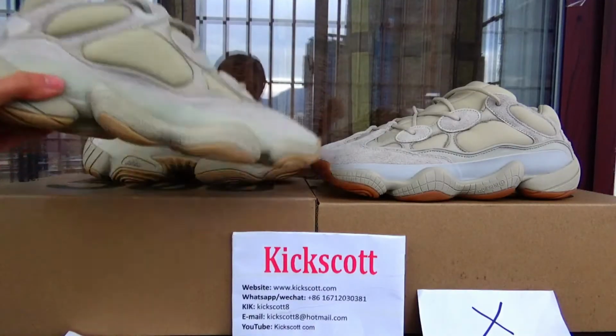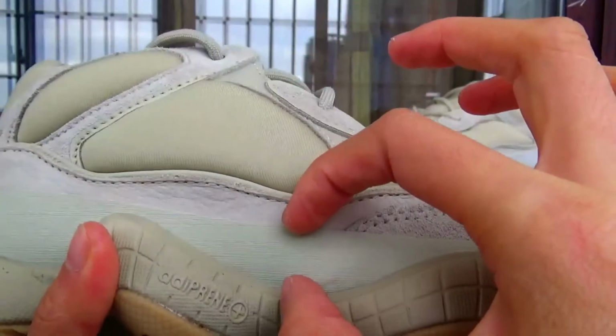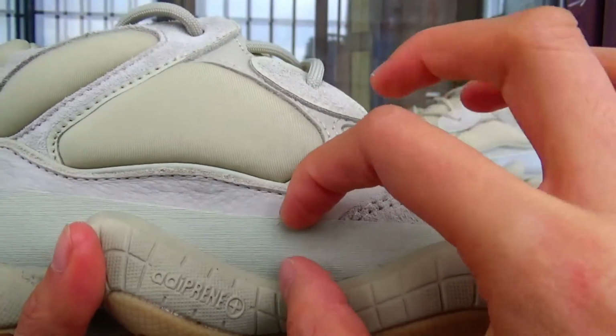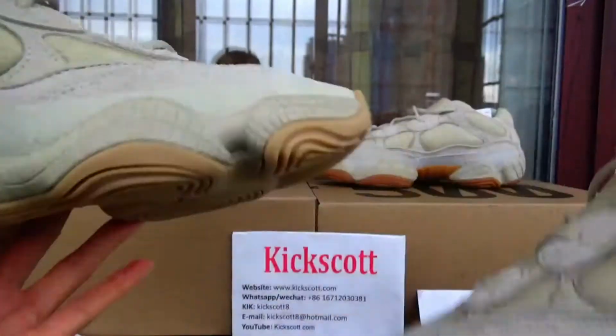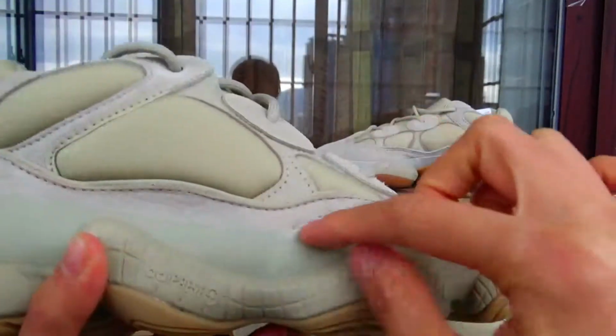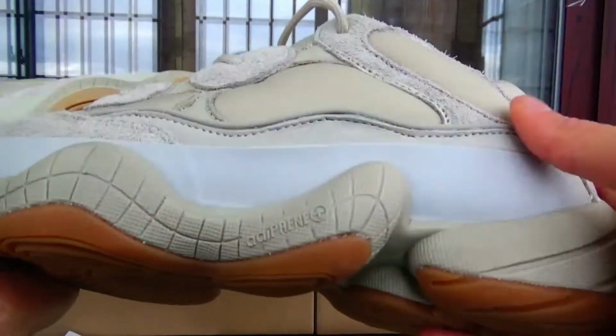Now, let's check the lateral part. On this part, the width of the gold version is narrower than the cheap fake version. This part is narrower than the cheap fake version.